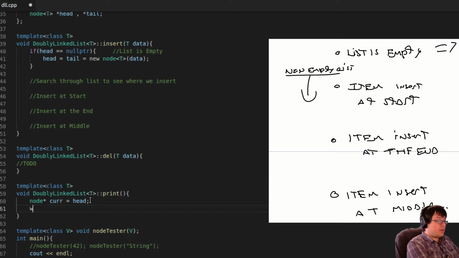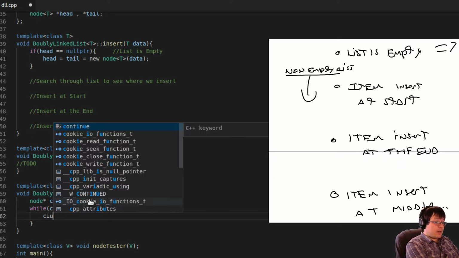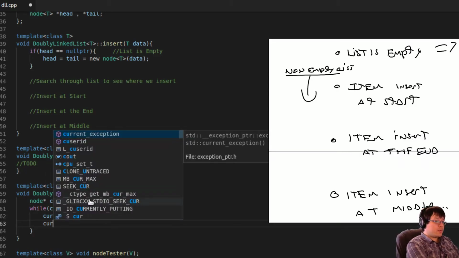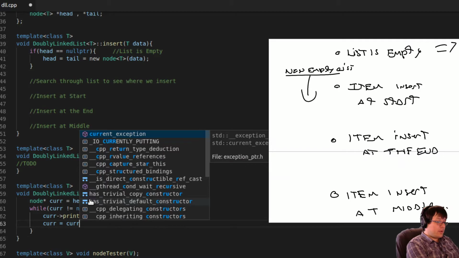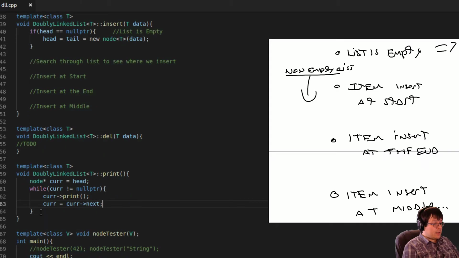Then I'm going to say while cur is not equal to nullptr, so while we're not at the end of the list, go ahead and print out that node by saying cur print. And then go to the next pointer, by setting cur to be next. If you do that, this should take care of basically printing everything.